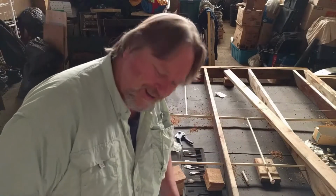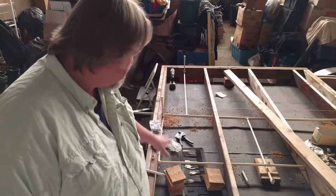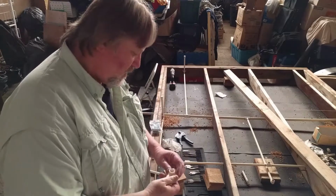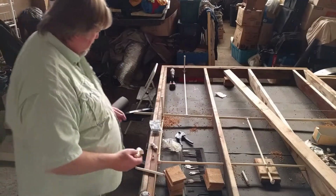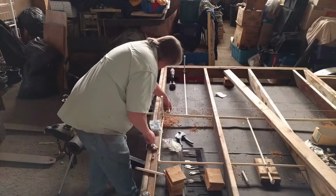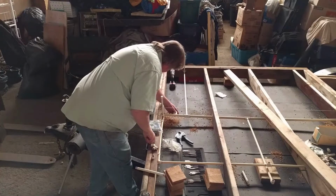Well, hello everyone. I'm putting the water lines in right now. Put almost everything in except for just right up here where I'm plumbing the sink in. And I've got to put one more T in. And I just want to kind of show you how I was doing things. First thing I'm going to do is go ahead and cut this line. I'll probably cut it right about there.